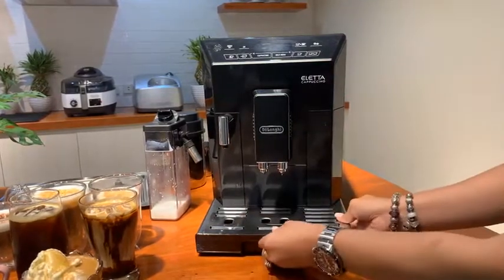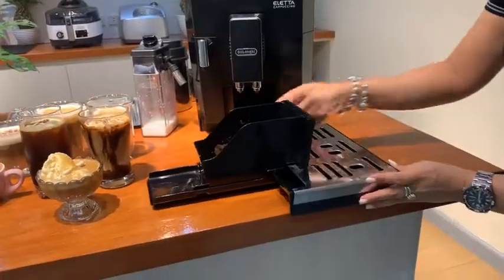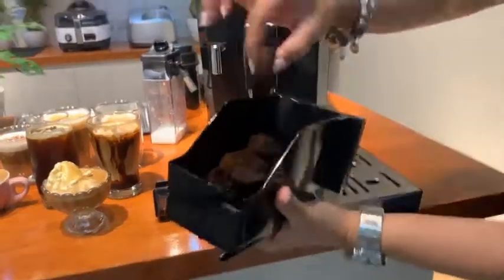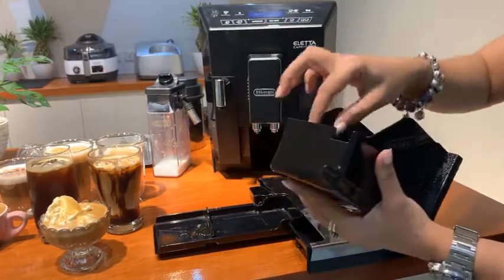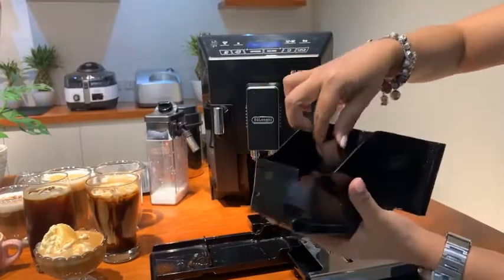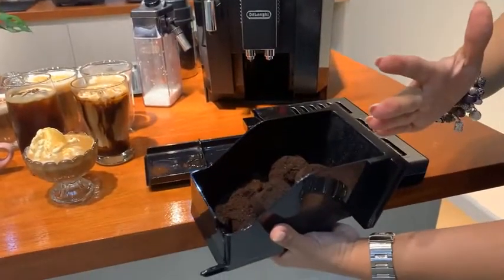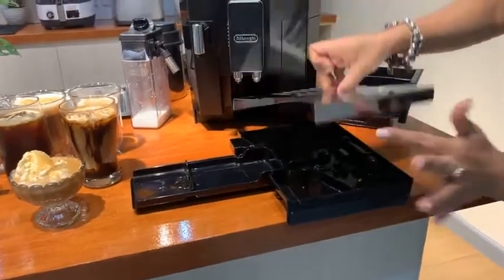So, simple lang, ihilahin mo lang itong tray niya. Nandito yung mga coffee pack, yung mga waste, yung mga from coffee beans, tiniga niya, di ba? Oh, look at this. Oh, bilog. Halos tuyo ito, walang wastage, kasi pigang-piga ng coffee machine yung mga grounds niya. So, walang sayang. At halos tuyo na yan. Magsasabi naman ang machine kung kailangan mo na siyang linisin. Okay, so ito na, matatanggal din lahat para malinis.